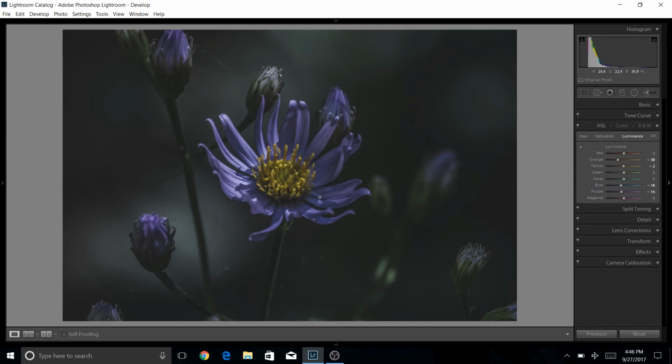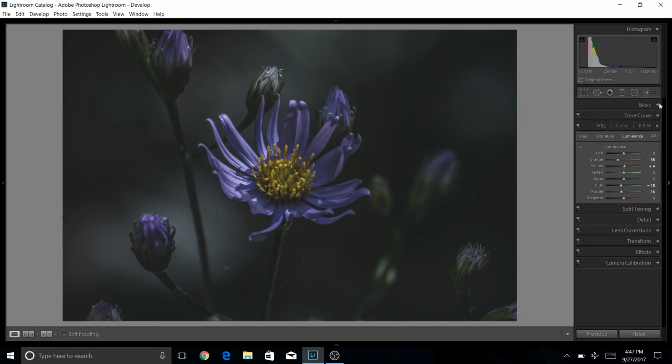It's also going to darken it up just a little bit, which is why I wanted to bring the yellows up just a hair, not too much, just to have some kind of light here, because this is where I want your eye to go when you look at this image. This is the main subject, so I want it to be a little brighter than everything else around it.